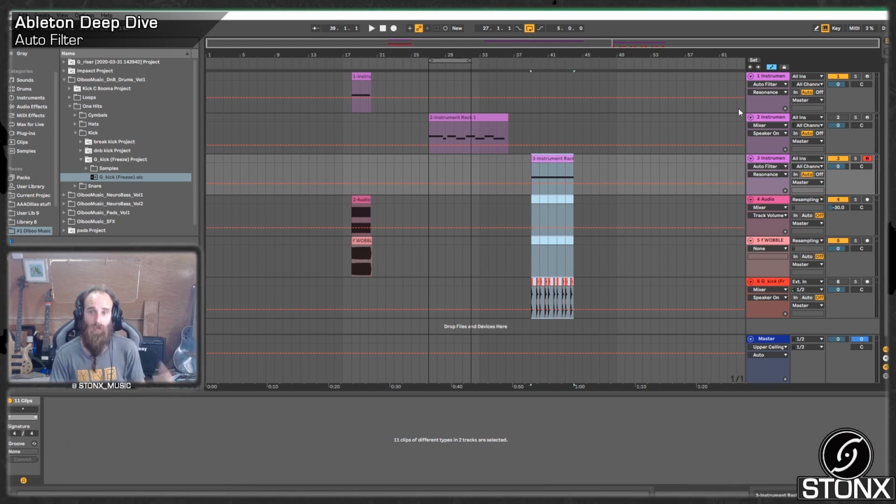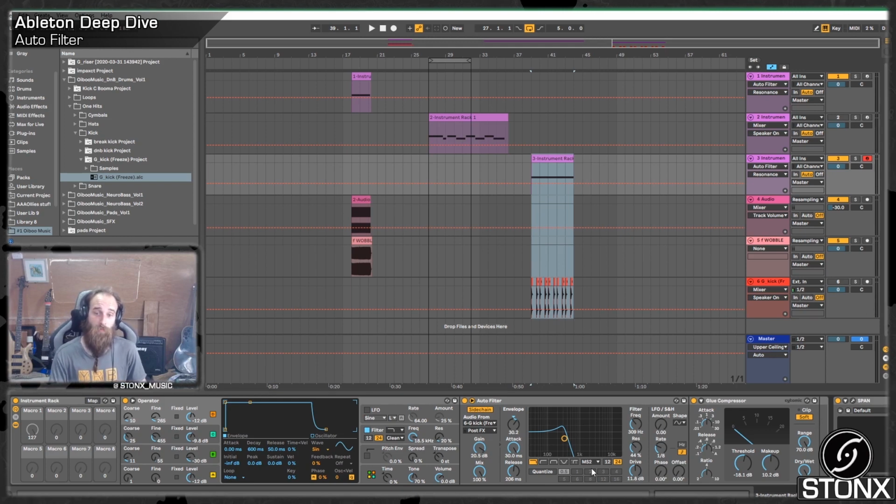So we've made a good few sounds with the autofilter. Hopefully you guys have a bit more of an idea how to use this and some of these special features. Like if you didn't really ever look here, you might not have known about MS2, SMP or PRD and just the amount of sounds you can get out of that. Oh, I haven't looked at the morph either. This is a fun one. So let's just do one more with this.